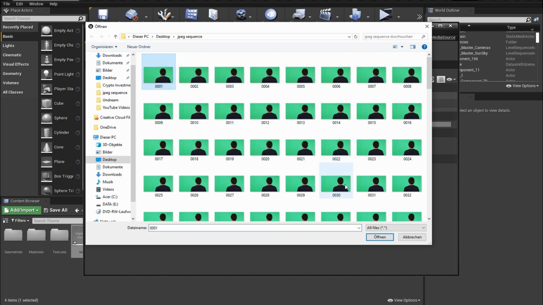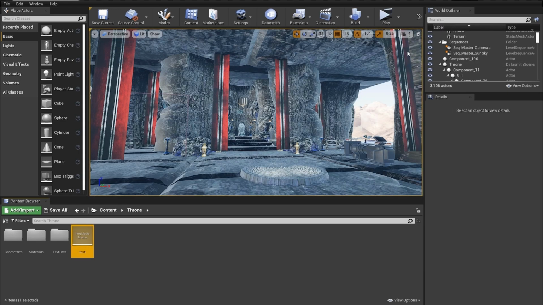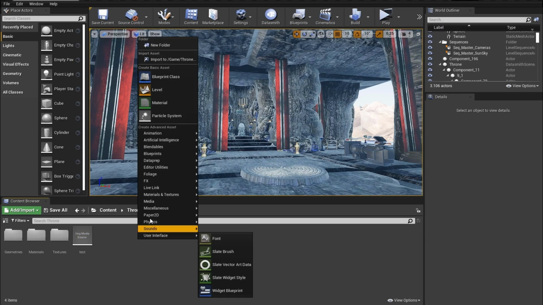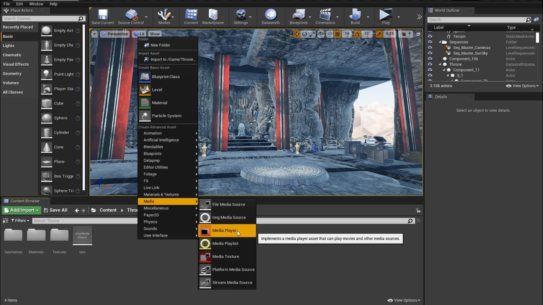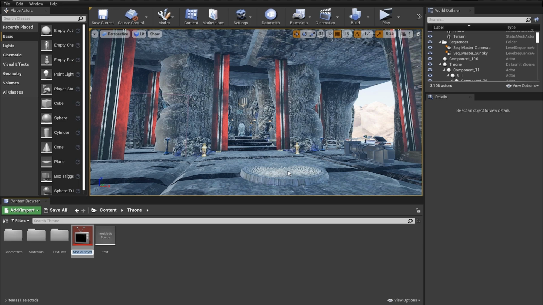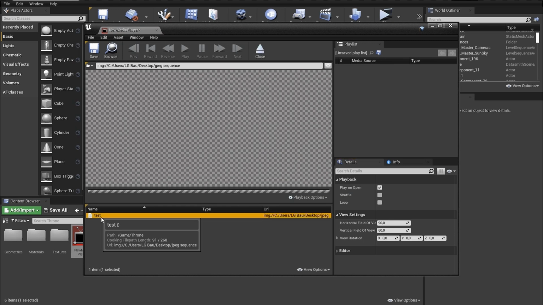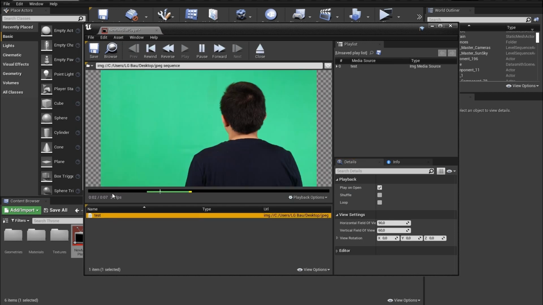Just click on the first JPEG. You can save it now and then close this window. After that, under Media, choose Media Player. Click on this box. Then double click on it. Choose your footage. And now you can actually see your video.